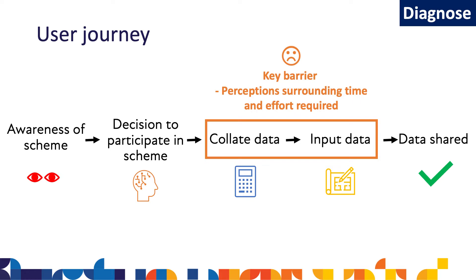People are well aware of the need or benefit of reporting their data — the pressure is already coming with climate change and increased regulatory pressures. What people are less clear about is what actually goes into the process. This led to our key identified barrier, which is on screen now: perceptions surrounding the time and effort reporting requires. People are either not clear at all on what is required, or they believe the process is far more difficult than it actually is. When you combine this complexity and confusion with all the other pressures wine growers are facing, it's no wonder not many report or sign up. It only encourages sticking with the status quo — which is not currently reporting data.